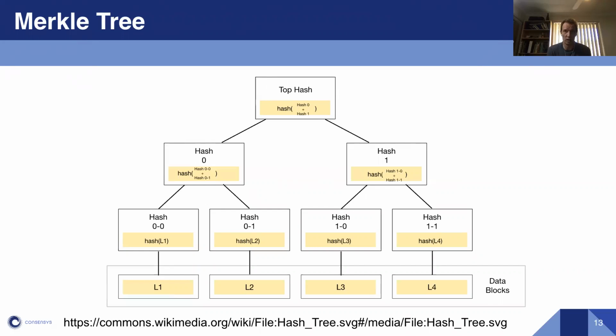The layer above that, you can see that you are storing within your Patricia Merkle tree hashes of each of those blocks, with the key pointer to that being another hash. And so you build up so that each level in the tree is pointing to a hash of the nodes below the tree. The second level of the tree has hashes of hash 00 and hash 01 as what it's storing. And then the top level has a hash of the hash 0 and hash 1.